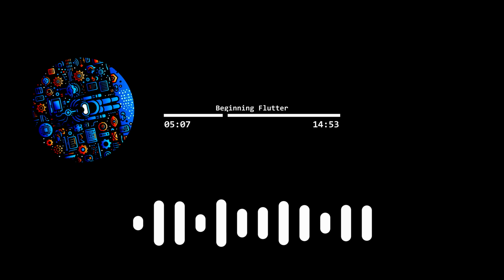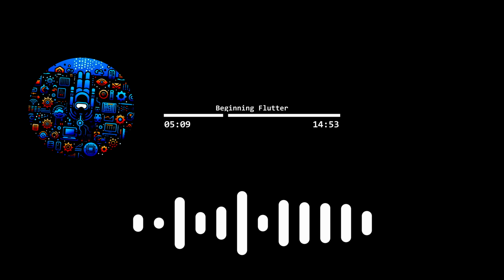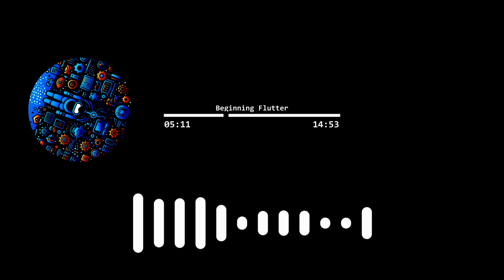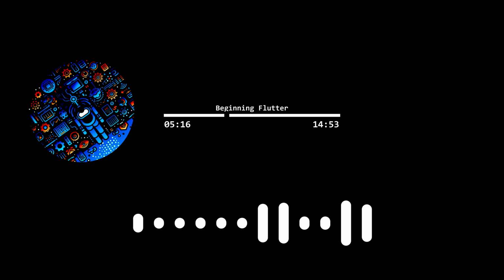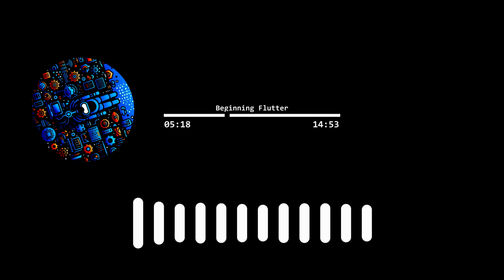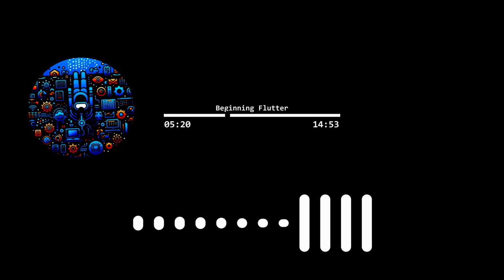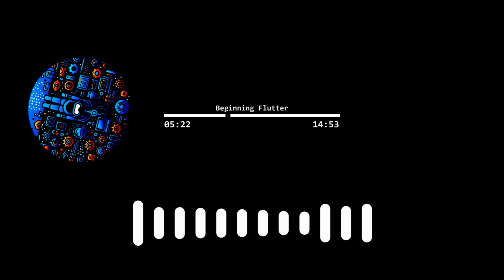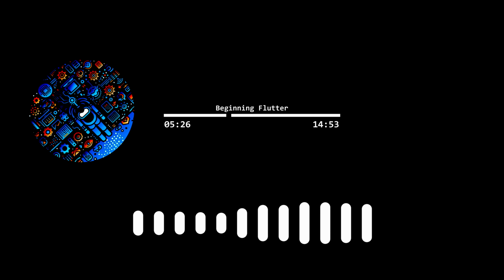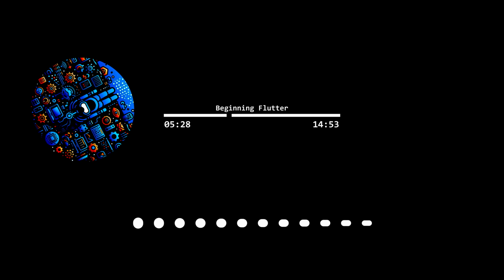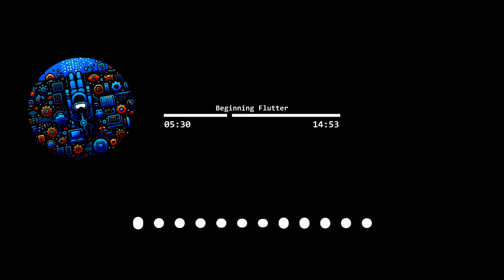If the widget tree is the blueprint, I guess the element tree is the construction manager. That's a great analogy. Elements are the actual widgets mounted on the screen. They're the rendered reality. And the element tree's most important job is comparison. When state changes, it compares the old widget configuration against the new one to figure out the absolute minimal set of changes needed. It's a diffing process that ensures efficiency.